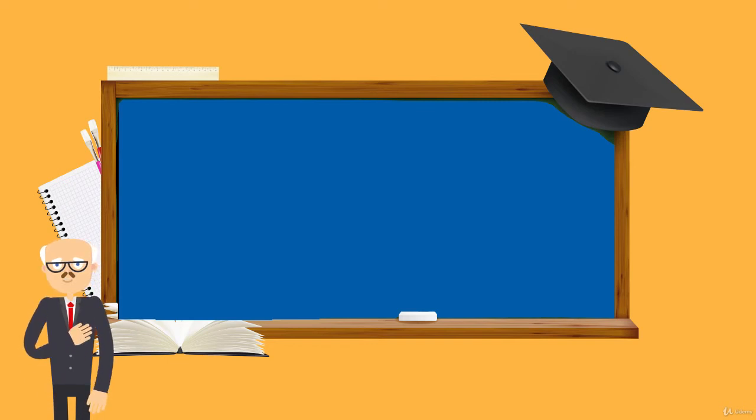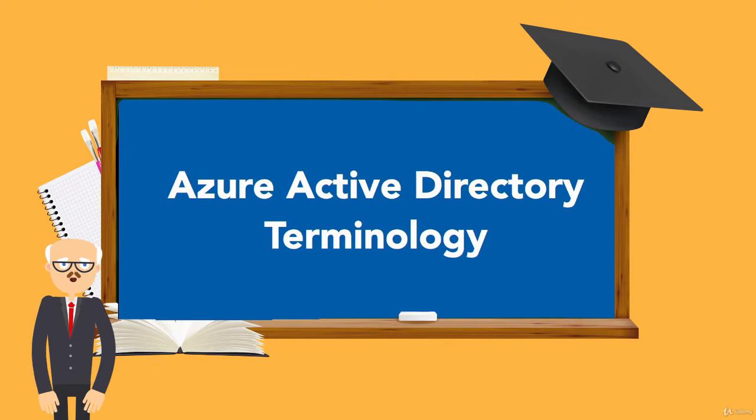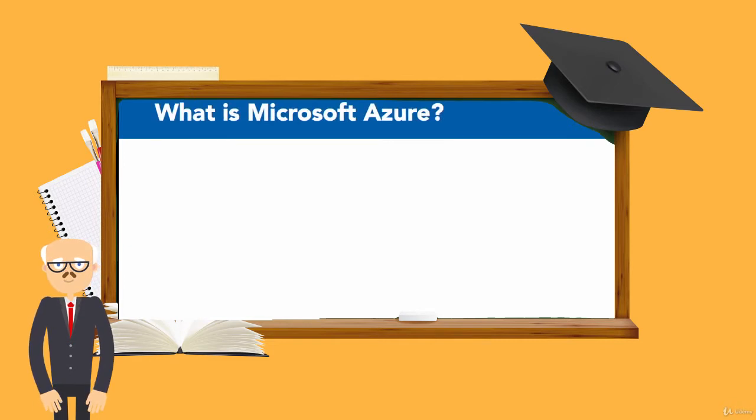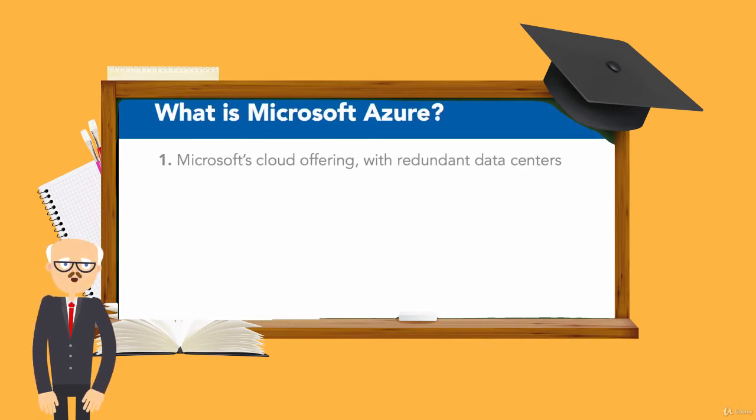In this video, we will discuss Azure Active Directory, or specifically the terminology that we will be using throughout this course. We need to get our terminology right, because I will be referring to lots of different technologies and aspects of both Azure and Active Directory through this course. So I want to make sure that we are all on the same page and we understand those terminologies.